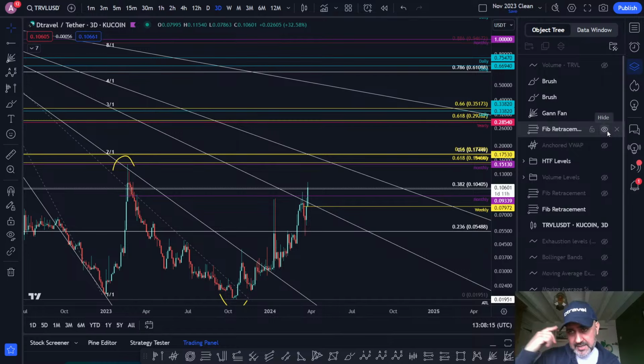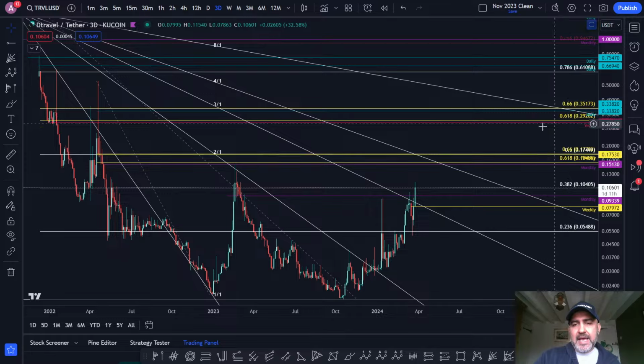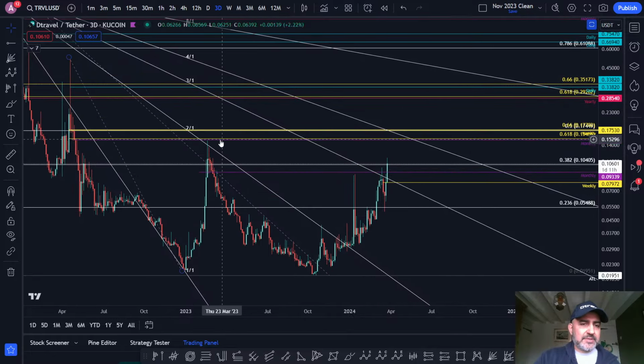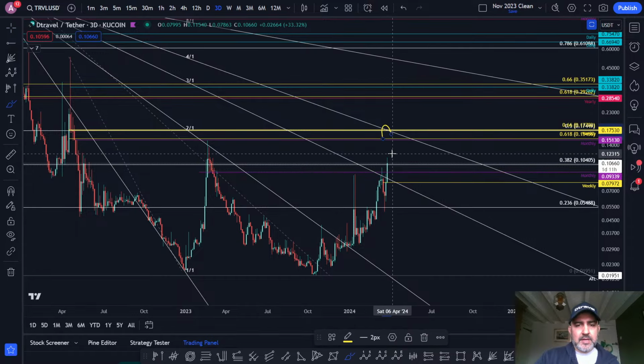So that's kind of my thinking right now. But it would be a higher high. And as far as I'm concerned, that is extremely bullish, to begin to change market structure with a higher high on the weekly time frame. You make a higher high, and guess what? You're coming back down to make a higher low for another attempt.